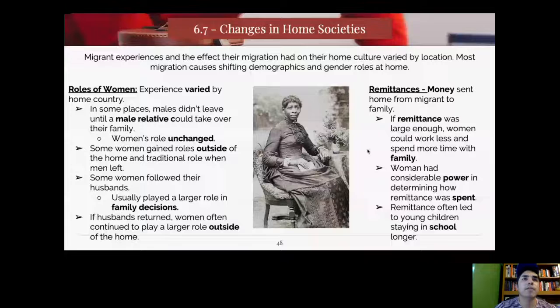Effects of migration, we see this today. People often don't very much like people that are migrating to the New World. People tend to be hostile to immigrants, and that's obviously a theme today. Remittances, these are very popular here in the Valley. We all know people that work in the United States and send their money back to Mexico. Remittances are obviously very popular during this migratory period as well.